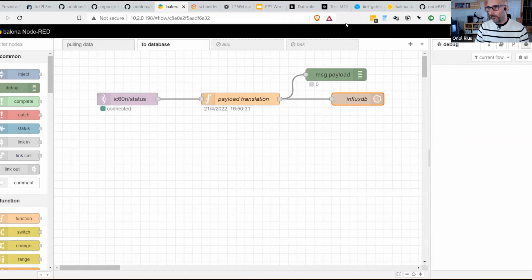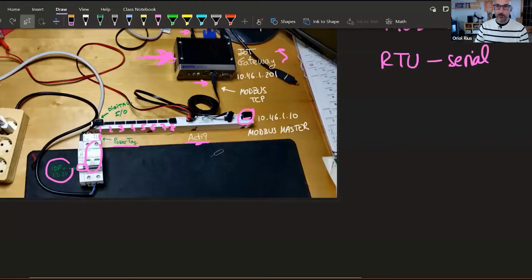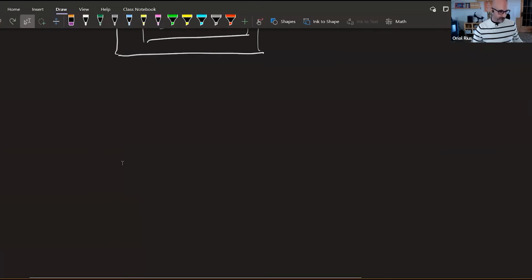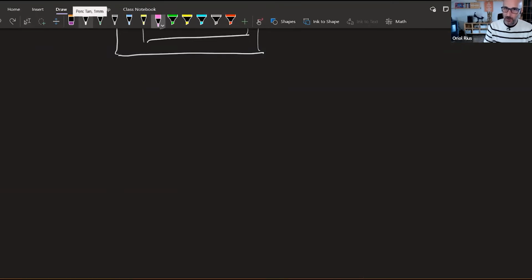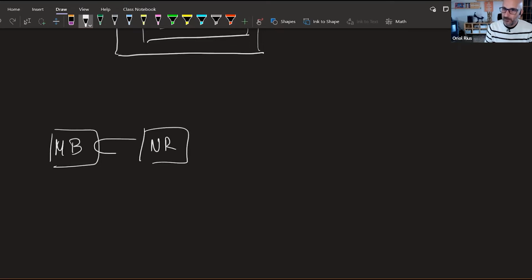Then, for shortly explaining what MQTT is, I need maybe at least 30 minutes for properly explaining how MQTT works and how to use it properly. So I'm just going to draw in real time, in a simple way, what we are doing here for understanding MQTT. Here we have a Modbus device. Thanks to NodeRED, we get the status of that circuit breaker.